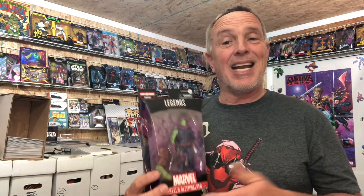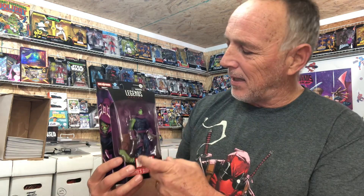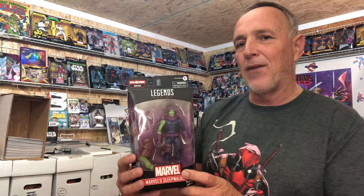Number five of this week's top 10 hot action figures — look at that. Sleepwalker! This is also from the build-a-figure Rintrah wave. He has the other leg — I think that is the left leg. Sleepwalker may appear in the movie; they're hinting at it. But this is a really cool figure from the 90s, from the comic books. I've never seen him in a figure before. It goes between $25 and $35 if you can find it. I like that series.